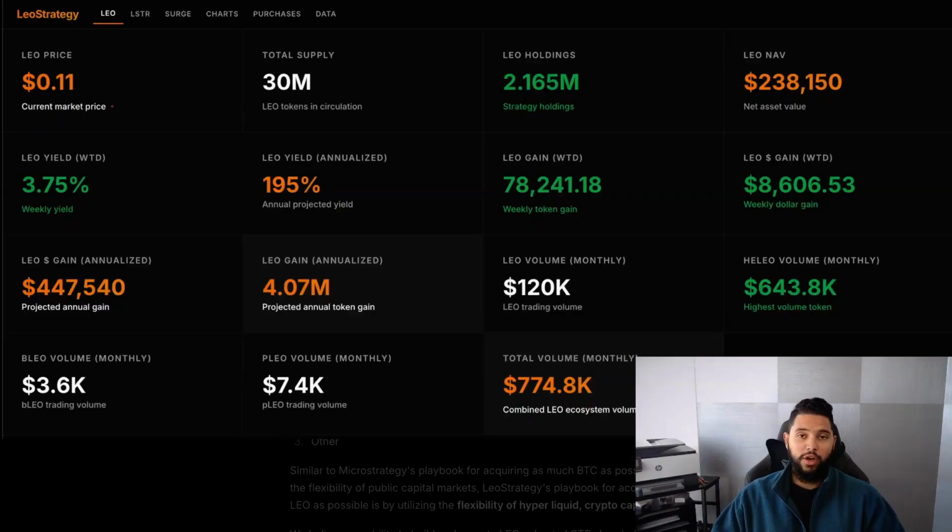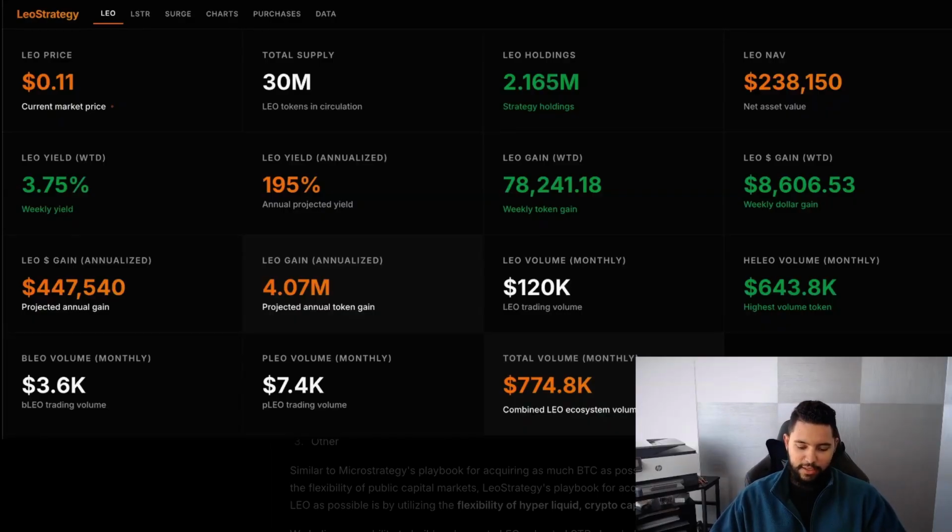So as long as the arbitrage bots are built correctly, essentially arbitrage bots don't lose money. It's more just, how much do you make is really the question. Assuming that some material percentage is getting arbitraged by LeoStrategy, that is pure revenue for LeoStrategy. And that revenue gets used to buy more Leo and add it to their balance sheet.